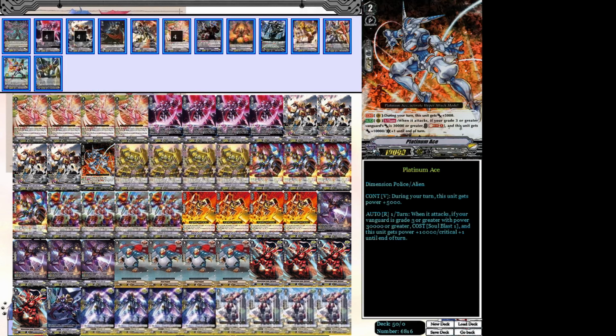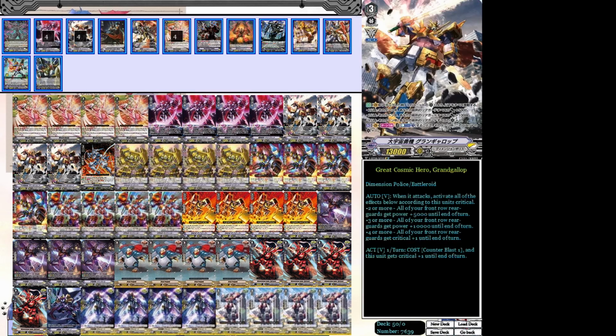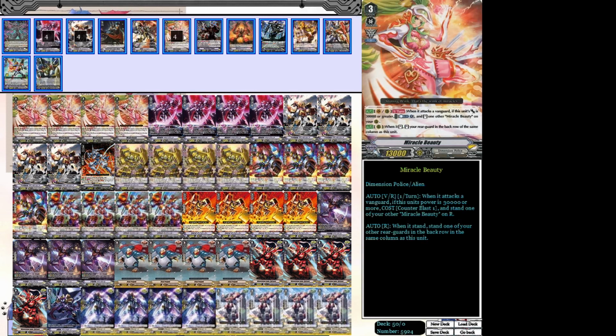But then, for our grade 3 lineup, the main one is this. We got 4 copies of Blau Black. Yes, 4 copies of our main guy of this deck, Great Cosmic Hero Grand Gallop. And finally, the 4 copies of what could pretty much be our finisher, Miracle Beauty. So yeah, that's the Cosmic Grand Gallop deck. Okay. And to top it up, let's finish by saving this deck.